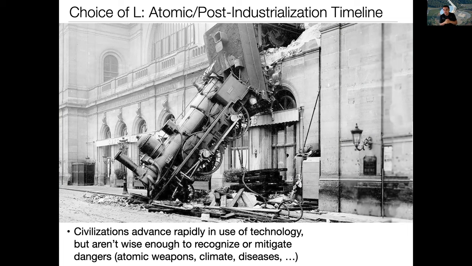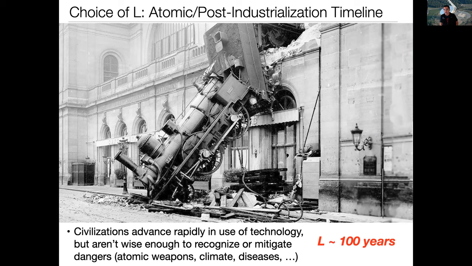If you're a pessimist, you could say that a species develops the ability to use technology far more rapidly than they develop the smarts to use that technology wisely. Much apocalyptic fiction is all about this point — bioweapons labs exposing the world to devastating plagues, atomic weapons destroying us because we can't read radars correctly. There are all kinds of ways we've imagined civilizations might end themselves. If you're prone to pessimism, you might imagine that once a civilization becomes industrial, there's no way it's going to survive very long at all. People on this front assume that, based on our current time being alive and assuming our civilization doesn't last much longer, L should really be about a hundred years.